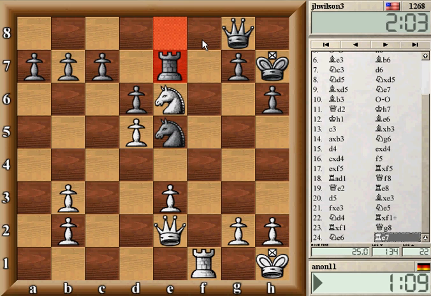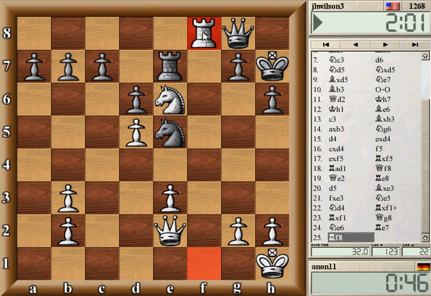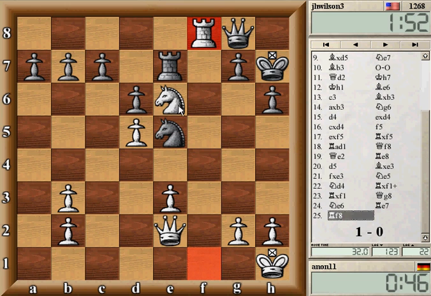Oh. What does he want to do after rook f8? Rook f8 is winning the queen. Do I have something better? What about queen h5? But it's not better, no. Okay. And let's take the queen. Yeah, and this is it, black resigns due to the nicely placed knight here on e6.